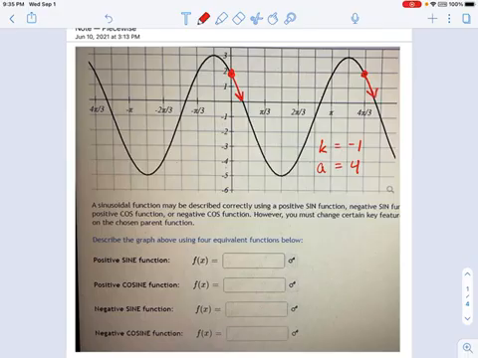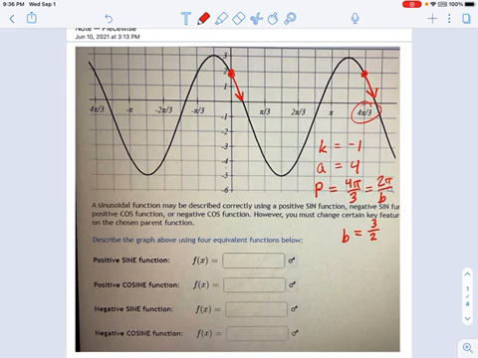And I see that the distance between these is 4 pi over 3. Period is 4 pi over 3, right? And if you have a point that you're starting with, like right there, that's not on the y-axis, then you just take the point where it ends, subtract the point where it begins. That's the length of your period. Okay, so if p is 4 pi over 3, remember what that equals. That's 2 pi over b. And you can solve this equation. A little math. What do we get here? I think that's b equals 3/2. And you can go through the division algebra if you want. Am I right?